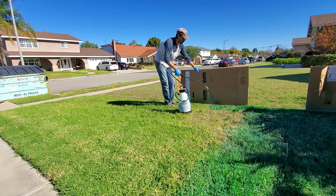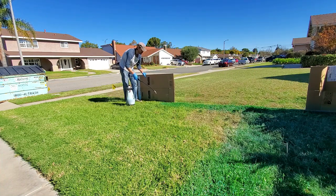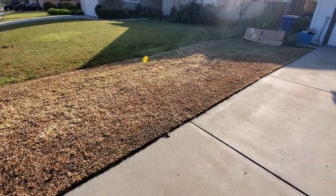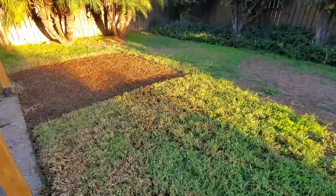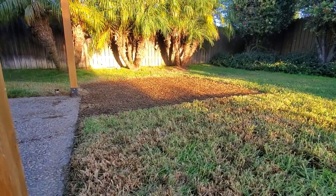In this lawn — my lawn — both the front and back, I'm in the very early stages of starting a lawn renovation. This is a new home for us, and the lawn has not been taken care of in recent years. I need to fix it. Before I start planting seed, killing weeds, and fertilizing, I want to know — I need to know — if my pH needs to be corrected first.